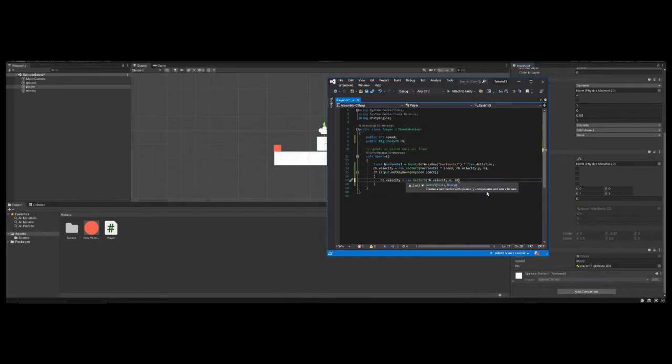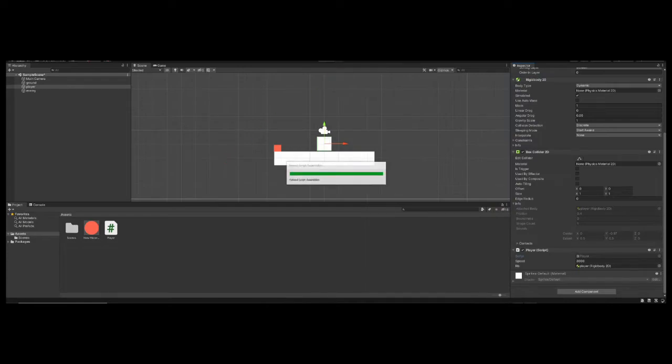I think 10's fine, and then 0, and that should be good.